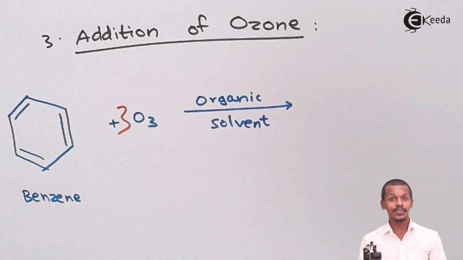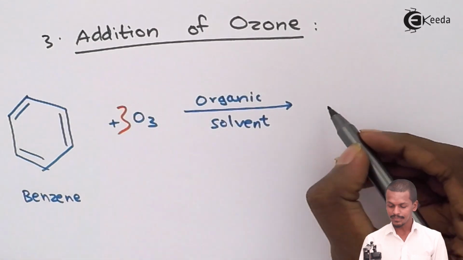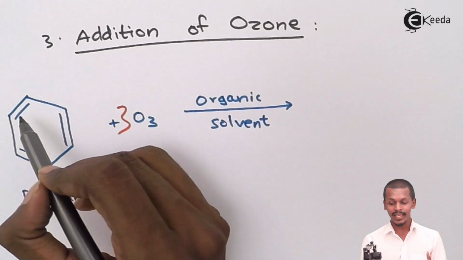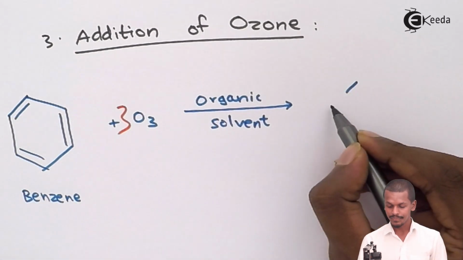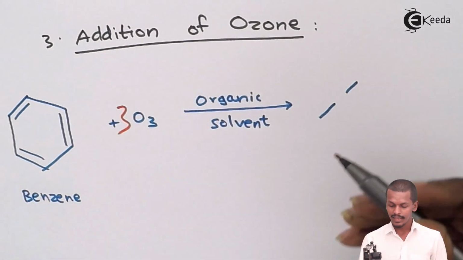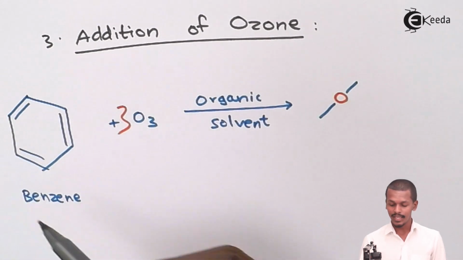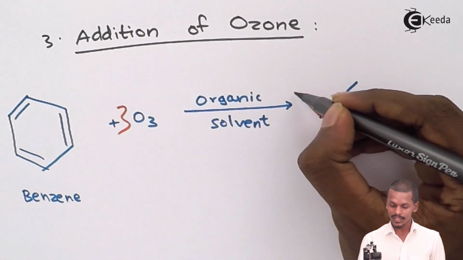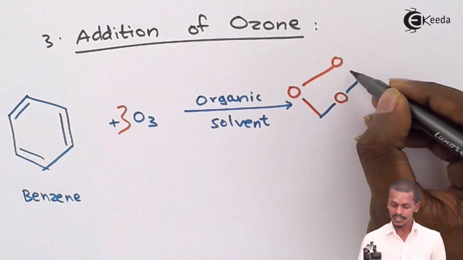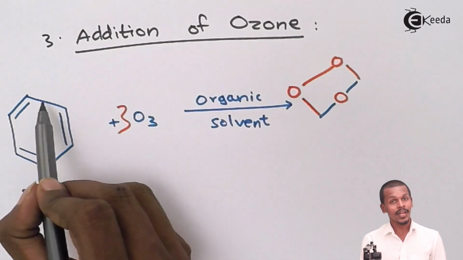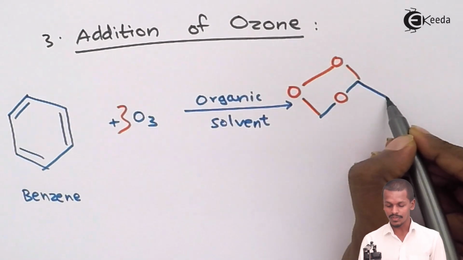So now the ozonolysis would take place in such a manner that this double bond will be involved in the formation of an ozonoid. So this double bond would break in such a manner that we could see the oxygen involved between these two carbon atoms, and that's the reason we could also see this oxygen on this section. And meanwhile this is a carbon-carbon single bond, so nothing will affect this one.